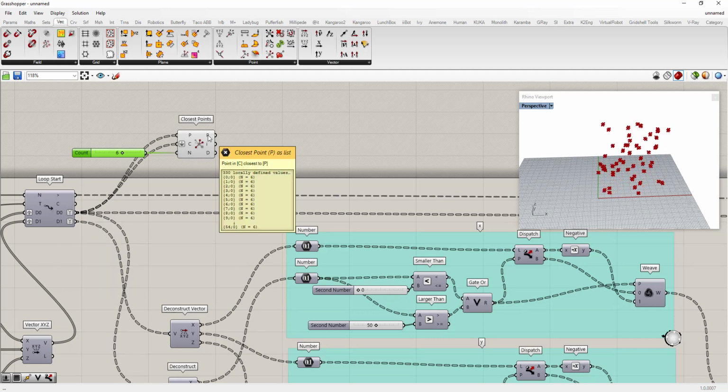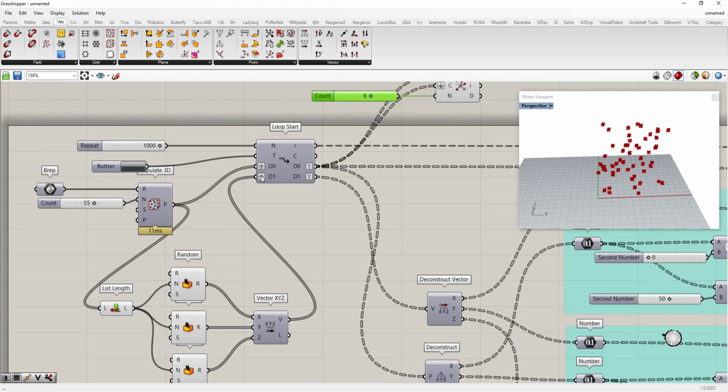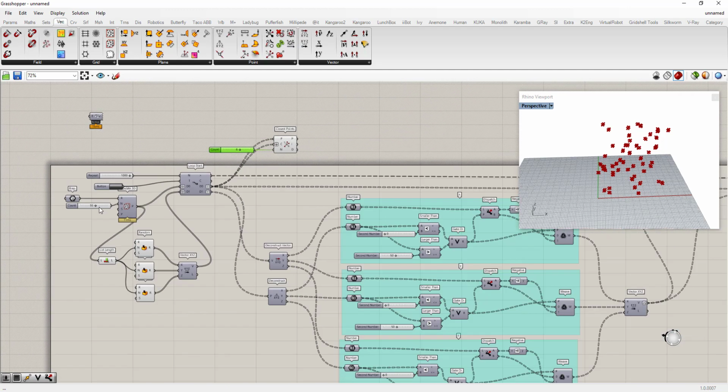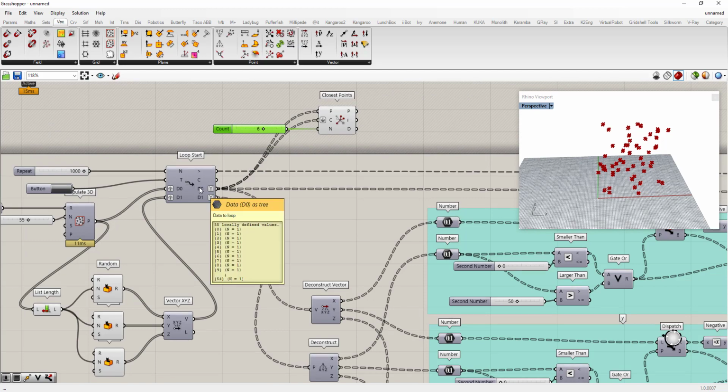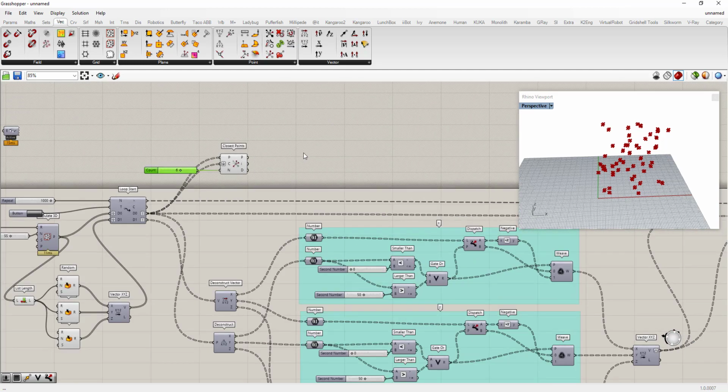Okay, so we have 55 points, and we're testing what are the 6 closest points to each one. So that gives me 330 points in total.